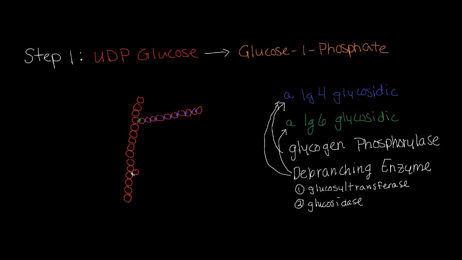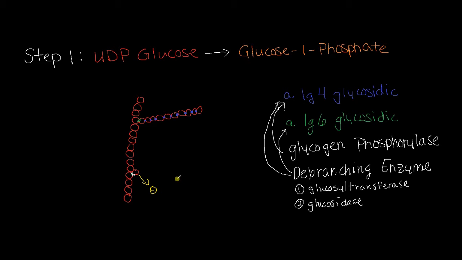And when it breaks said bond, what happens to this final glucose residue is it becomes a free glucose. So you'll notice that I do not paint it in orange, and that's because it actually does not become a glucose 1-phosphate. While most of the activated glucose that their chains are broken, they eventually get turned into glucose 1-phosphate and go through the following steps that we're going to discuss.